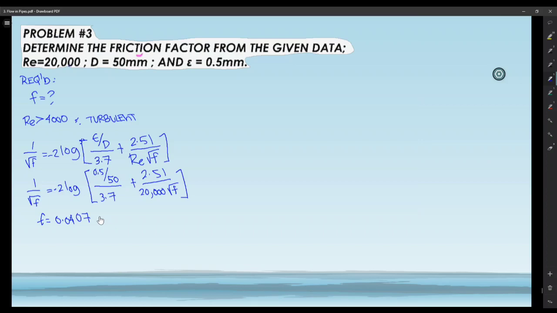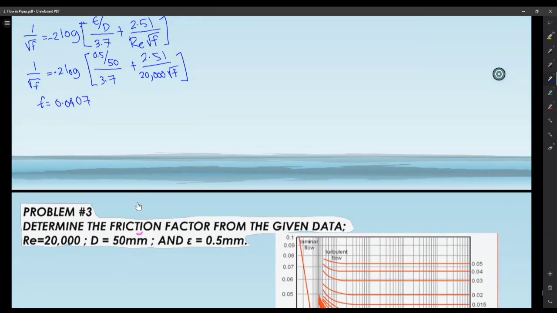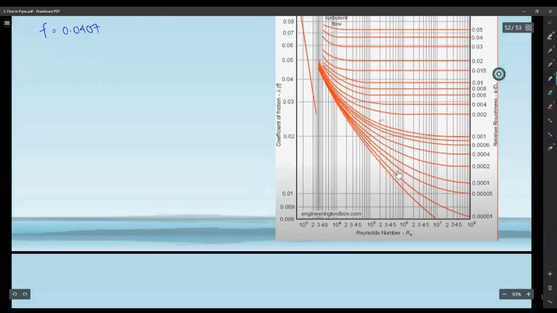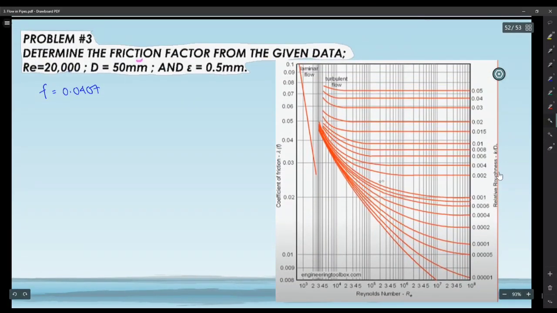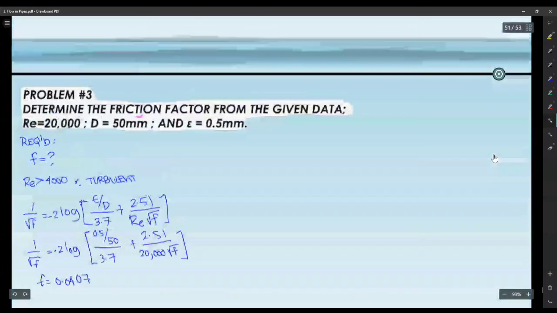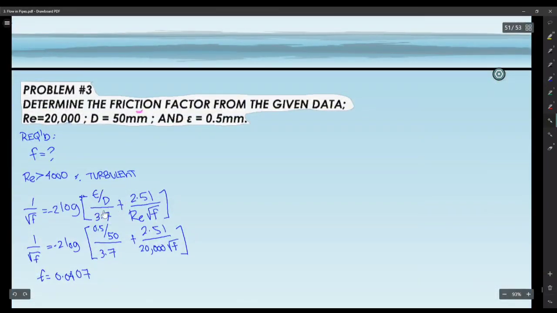So again, ang tawag nga dito is yung Moody chart. So ang gagawin nyo lang dito sa Moody chart na to. So i-check natin, ha. So yung nakuha nating sagot using the equation is 0.0407. So dapat kasi pareho lang din ang lalabas na sagot dito or malapit yung sagot na makukuha natin using the Moody chart. So paano ba gumamit nitong Moody chart? So madali lang yan. So guys, dito sa y-axis mo, itong relative roughness, so that is just the ratio of k over D, or ito yung roughness height over the diameter, or itong part ng equation na to. Okay?